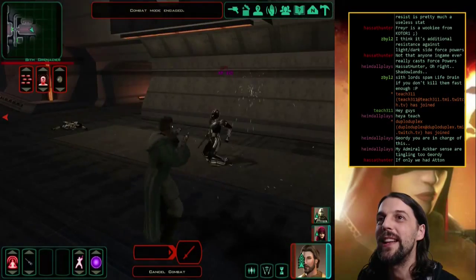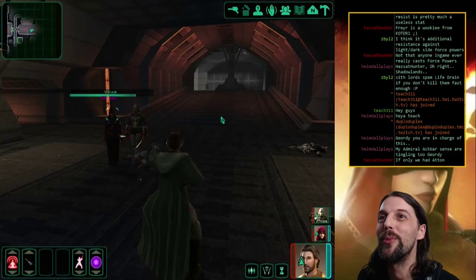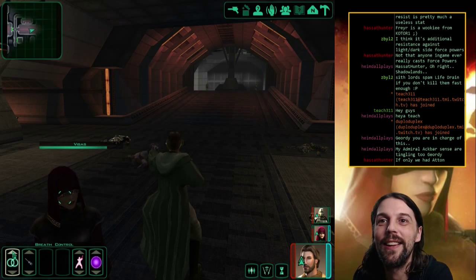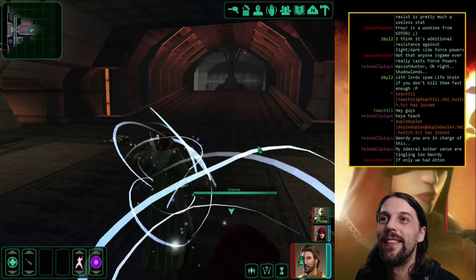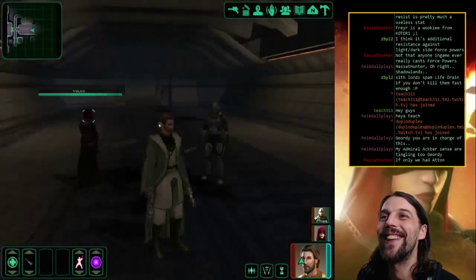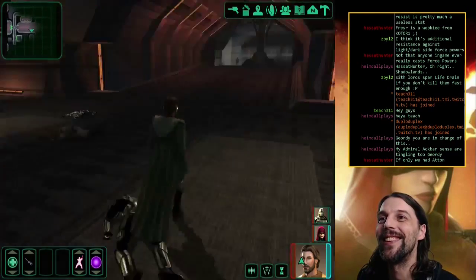Yeah! This is another grenade. I'm standing right next to you. Why has this got a little scratch over there? Let's heal her wounds by laying on hands. Oh yeah, let's lay on hands on Vizus.